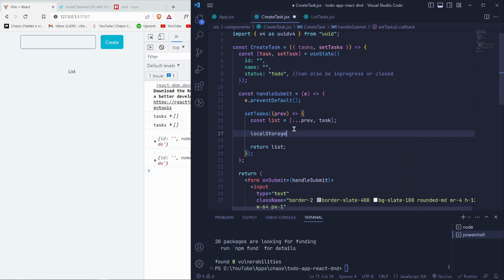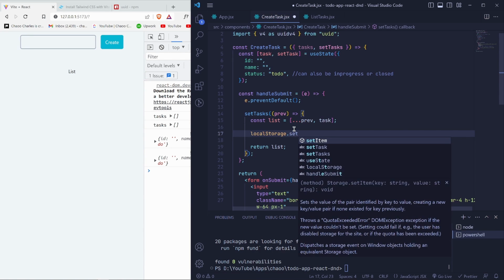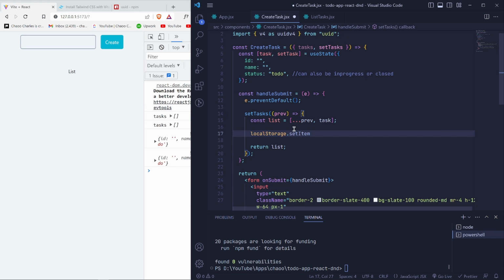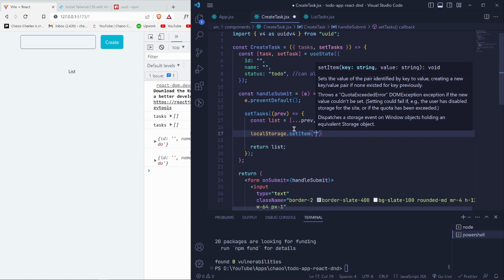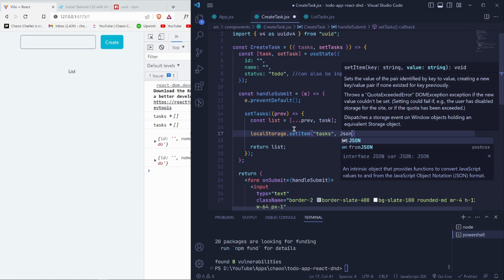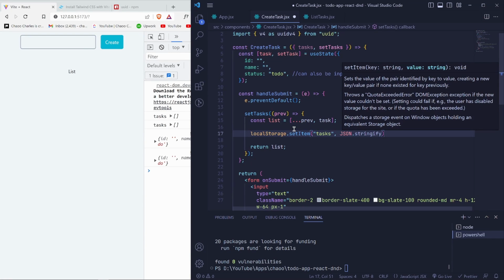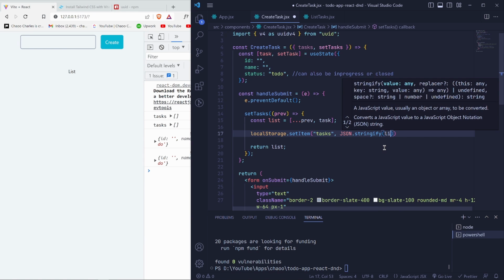So you'll say local storage, this object is already available in JavaScript by default, and we'll say set item. So this is expecting a key and value pair. So the key will be tasks, and the value here will be JSON dot stringify. So I'll convert our list here into a JSON string. So here I'll pass the list.